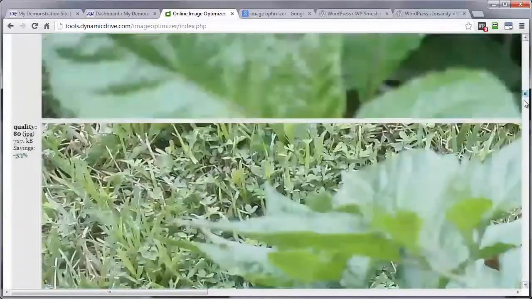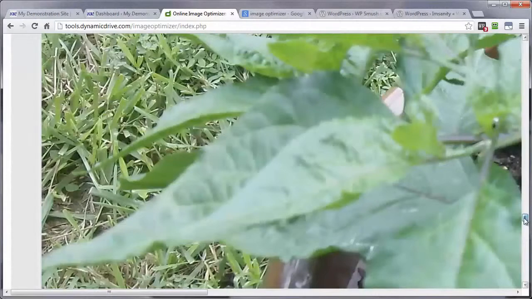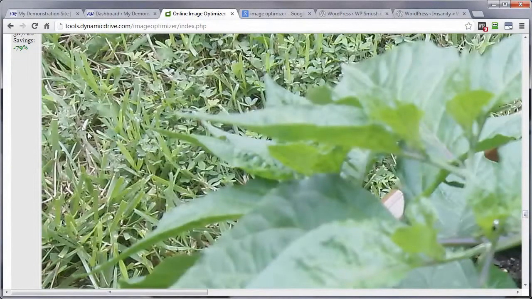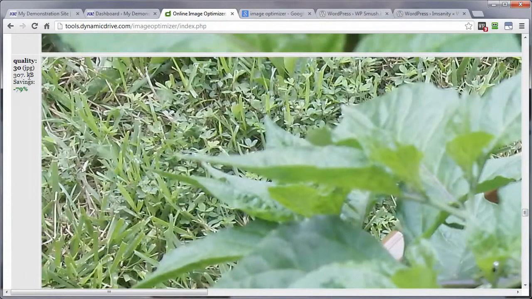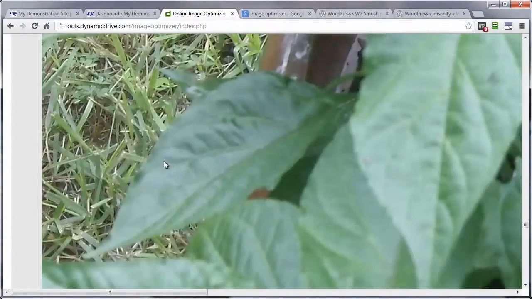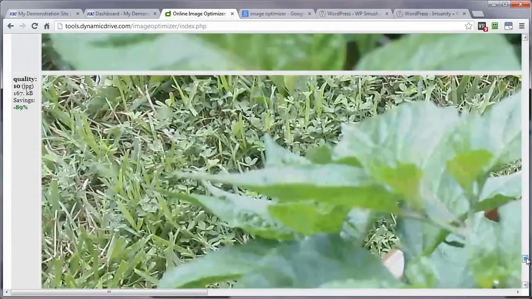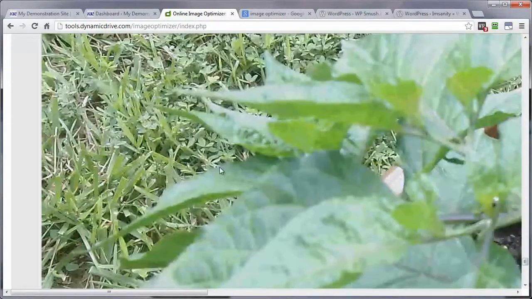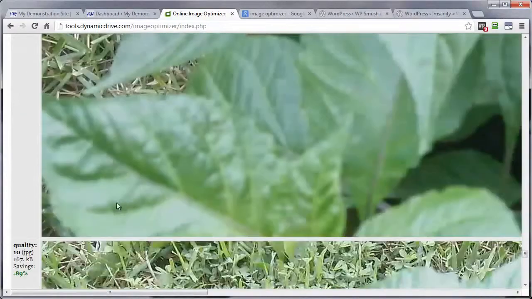Let's go ahead and scroll on down even further. And frankly, this looks pretty crisp. And this one is 307 kilobytes, a reduction of 79%. Your browser is going to be ecstatic. And frankly, this is still pretty darn detailed. So depending upon the actual end quality you're looking for in your posted images, like if you're not a photography blog, then something like this, or even, scrolling on down further, 89%. Yeah, that's getting a little pixelated, so that's a little bit too much for my taste.